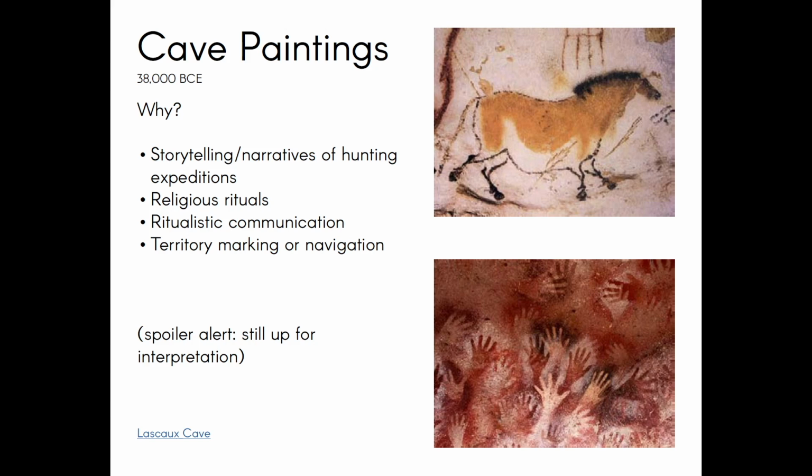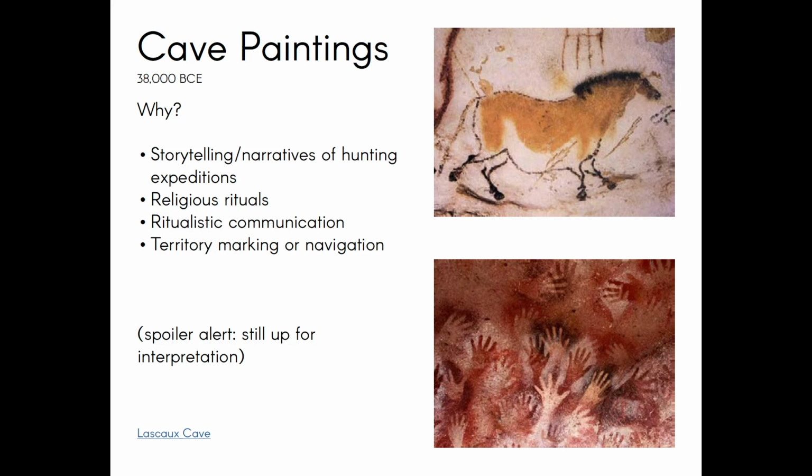But why? And this is a spoiler alert: all of this is still up for interpretation. We're looking at around 38,000 BCE. So this is conjecture and us putting our story on theirs. But the theories behind it are storytelling, the narratives of their hunting expeditions. A lot of them do have religious rituals depicted in them.